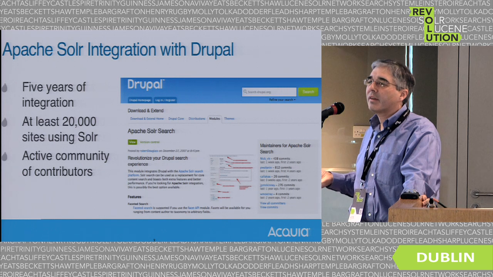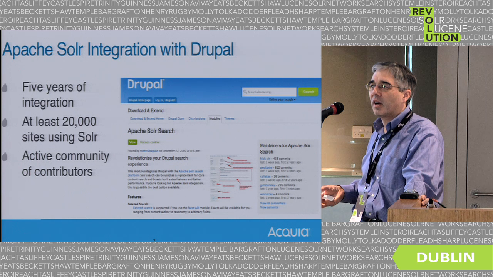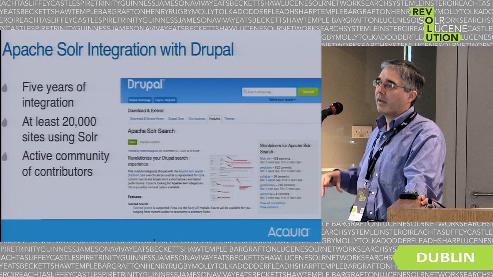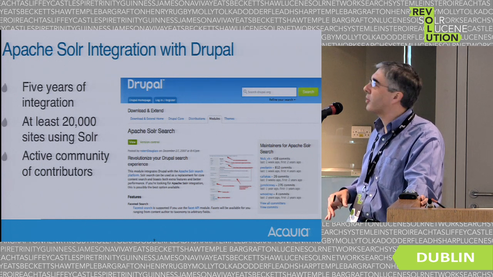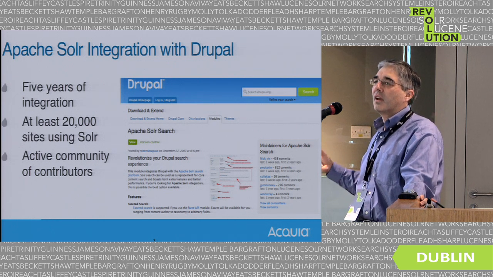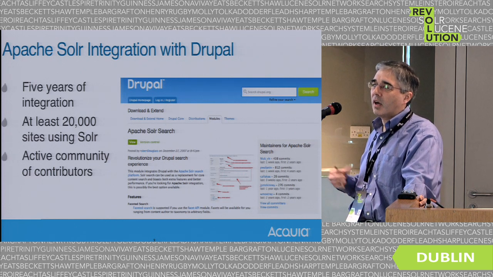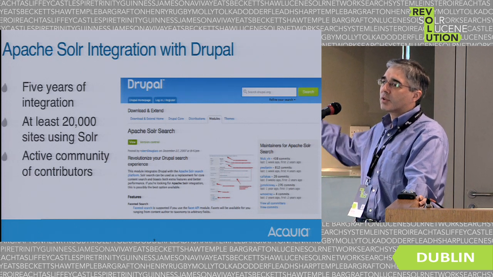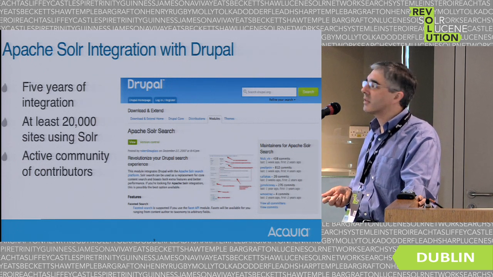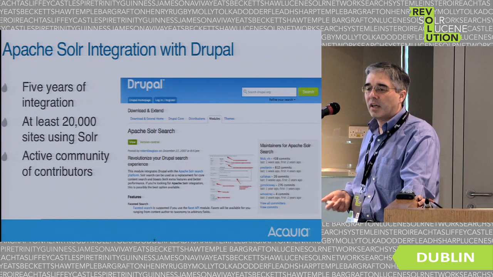So now getting to the things you really care about, of course, is the integration with Apache Solr. We've been working on the integration between Drupal and Apache Solr now for over 5 years. We've had that integration working in 3 different major versions of Drupal. If we look across the different integration modules, there's over 20,000 sites that are reporting back to Drupal.org that they actually have these modules enabled. This is sort of a lower bound of sites that are willing to report back their statistics. And there is an active community of contributors that help fix bugs.